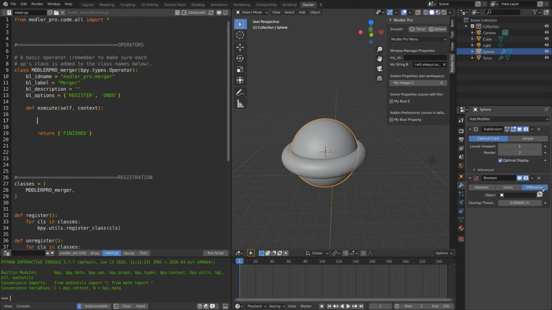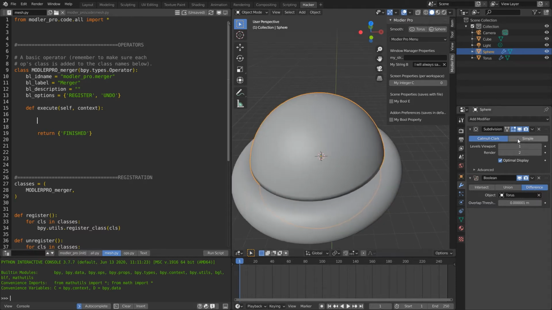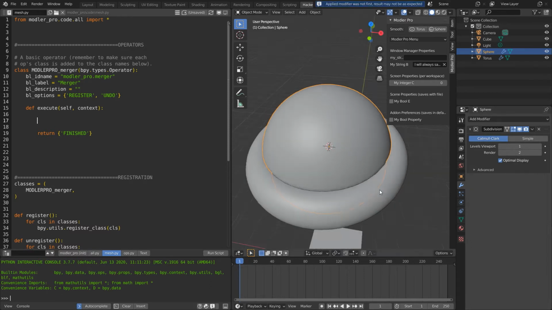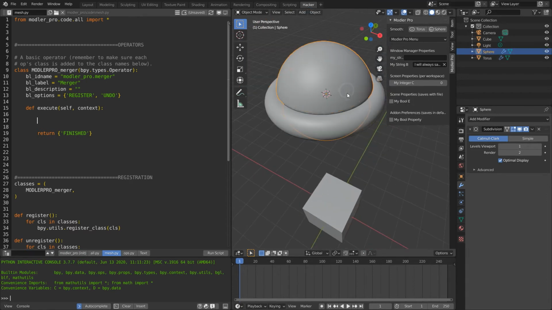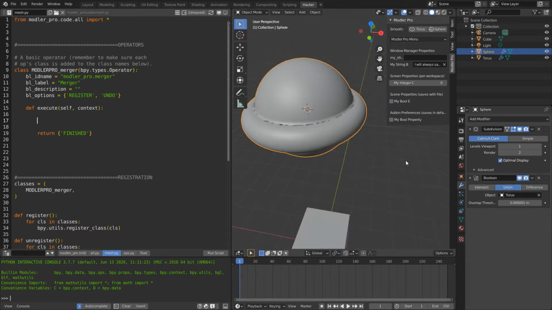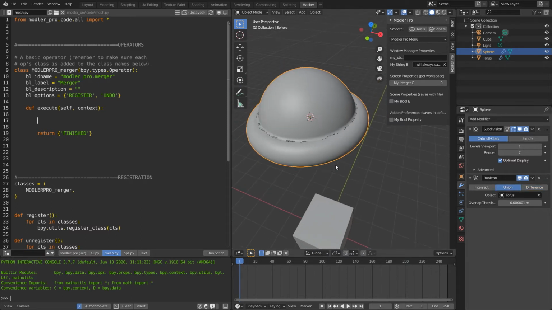So we want the object to be this, and let's apply this and see if it does what we want. And are these now? No, they're not. Oh, you know what I didn't do? I did not set it to union. Okay, so that's what we want to happen by the end of it.